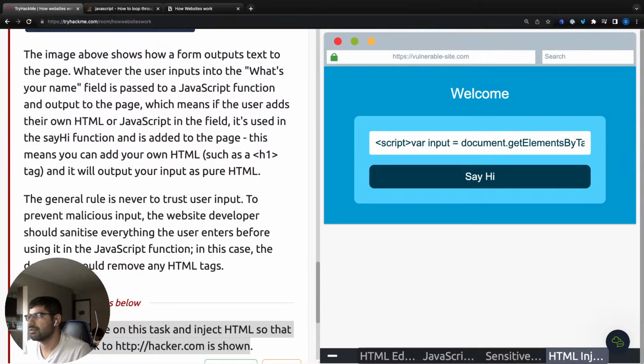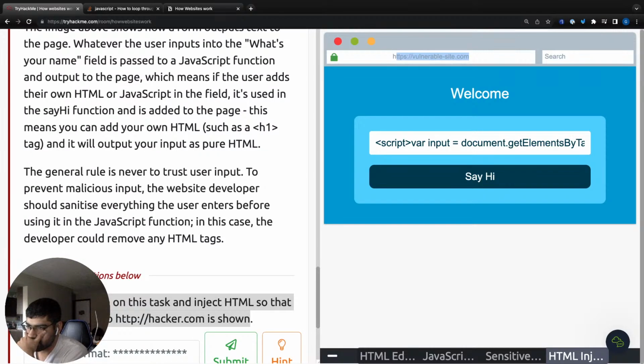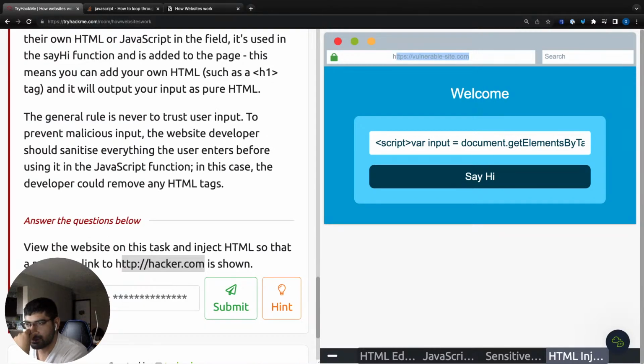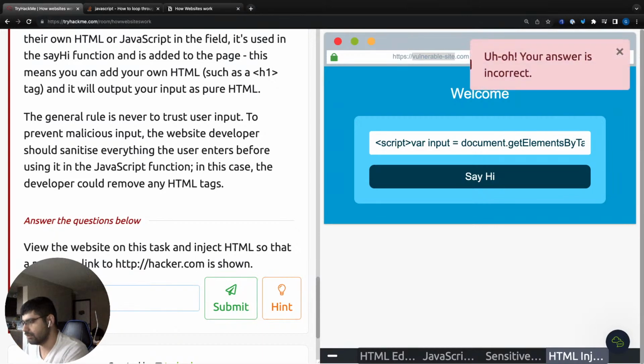There is the link. Okay, here I can see the link. Wait, malicious link to hacker.com. View this website and inject HTML so a malicious link to hacker is shown. I don't think the vulnerable site is the one.